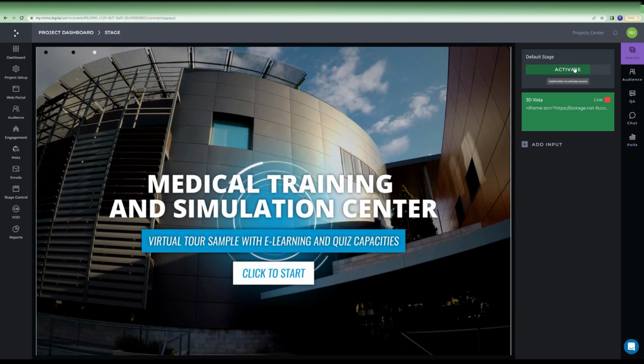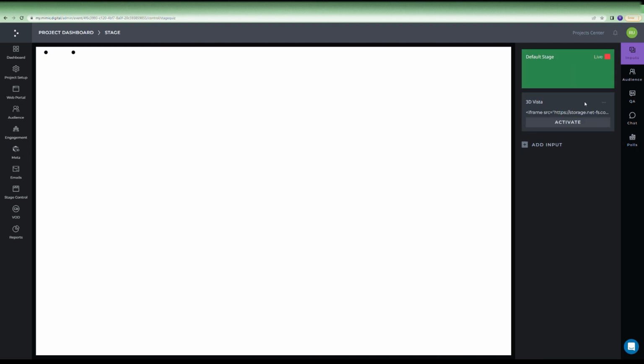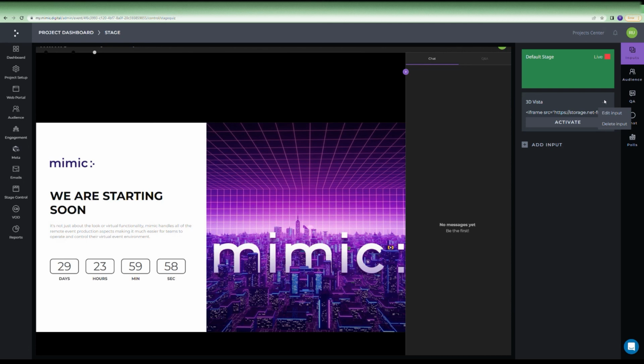To edit any input that you've created, you simply click on the top right hand corner on the 3 dots. This would open a small submenu that gives you 2 options to edit input and delete input. We're trying to keep it consistent throughout the interface, so whenever you see these 3 dots on the top right hand corner, this should indicate to you that you can edit that specific element simply by clicking on the 3 dots.